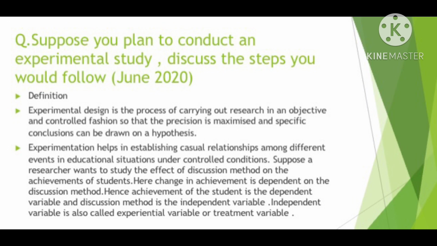We are doing the experimental research in a control condition, and there are two variables, independent variable and dependent variable. Researcher always observe change in the dependent variable. This change in the dependent variable is due to the independent variable. In this example, we are taking achievement as the dependent variable, and we are observing the achievement of the students, and independent variable is the self-instructional method.